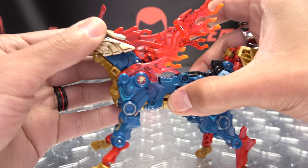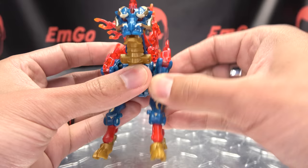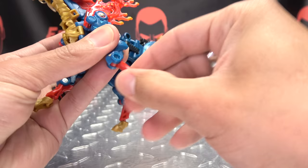So these sections here are on ball joints, you can wiggle waggle them. It's on a hinge up here, so you can kind of do that if you want. These sections here, they're meant to be back, but they're on a hinge. You can kind of bring them up if you want to. Again, things that are adjustable. The front legs are on a ball joint, so you have wiggly waggly, rotation, some in and out. You have this joint here, which can move forward and back. You have this section right here that can move back, not so much forward, but backwards.